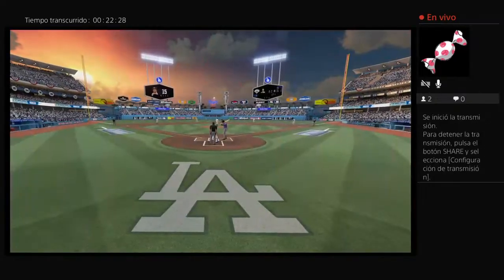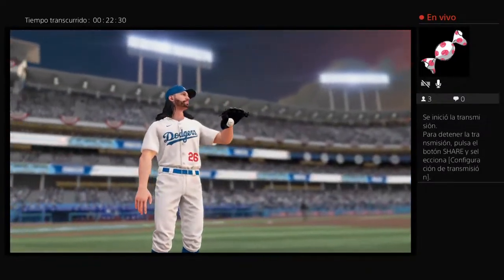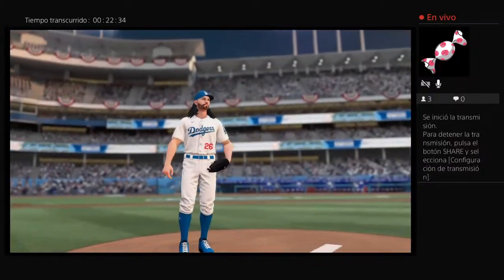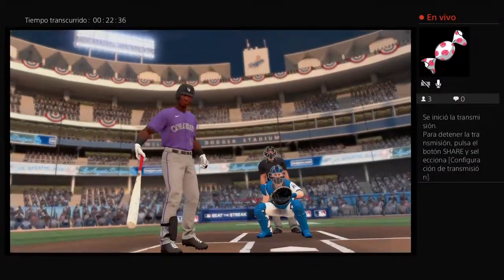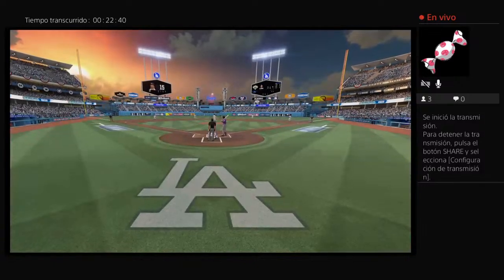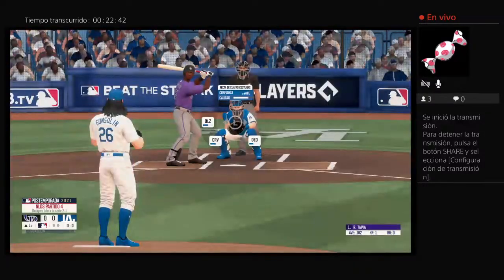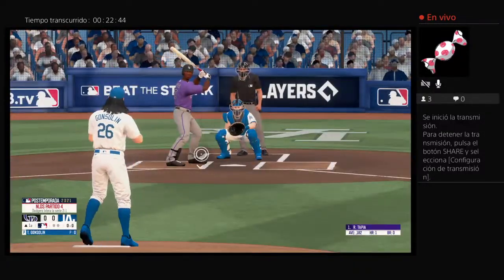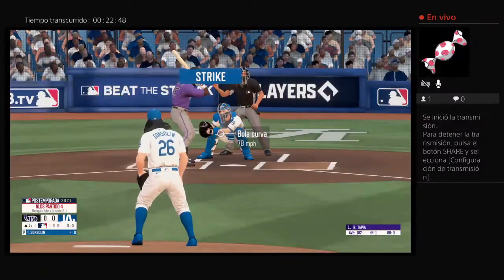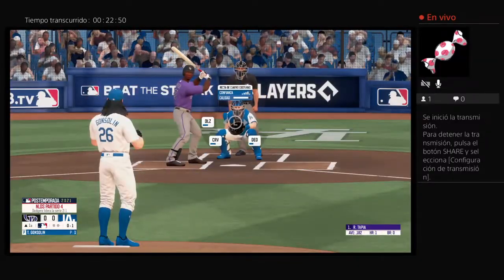Everyone. I'm Fran Charles. Could not have asked for a better night. It's the Colorado Rockies and the Los Angeles Dodgers. Breaking ball, and that's just on the corner for a strike.